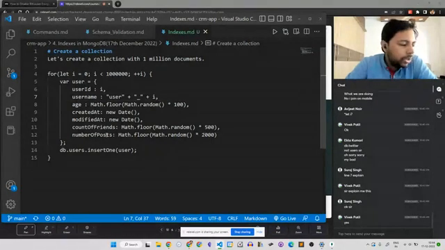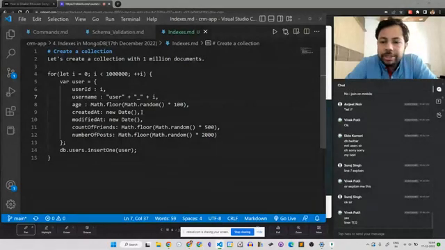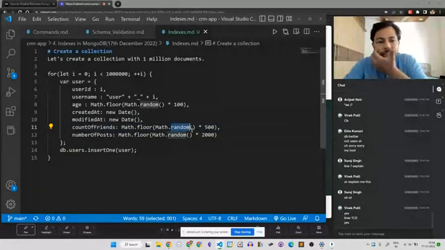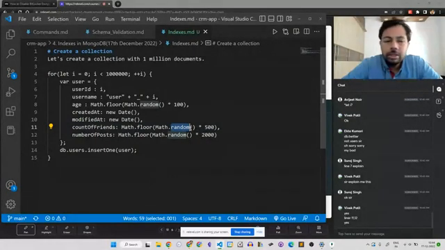And I'm going to search for a given user based on his user ID or based on his username. I'll show you line 11 and 12. 11 and 12 is just math.floor, math.random. You know the math.random function in JavaScript, how you can create random numbers between 0 and 1. If you multiply it by 500, you will get a number between 0 and 500, and a number between 0 and 2000. That's what this math.random is doing. So you are randomly giving a value for each of the users. Any other line that you want help with, Vivek?